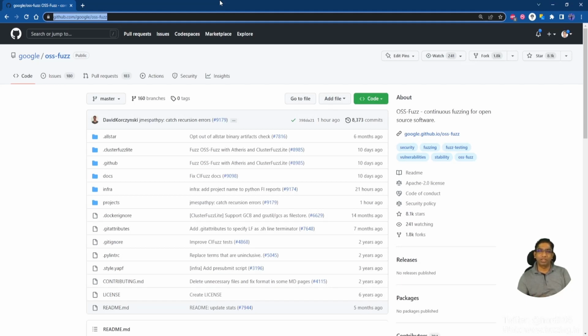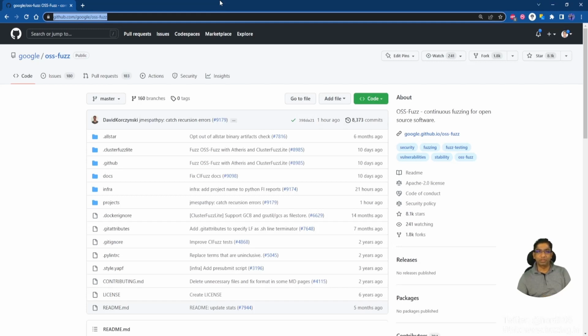So what Google did is that they came up with an infrastructure, an automated way of fuzzing various open source software, where we can simply integrate our software with Google's OSS-Fuzz, and it can automatically fuzz it on thousands of systems. So they call it ClusterFuzz, and this project is called OSS-Fuzz. In OSS-Fuzz, you simply need to write some fuzzers for that particular open source software, and you need to integrate it with OSS-Fuzz. There are very specific steps which we will be looking at as we go forward with this OSS-Fuzz video series.